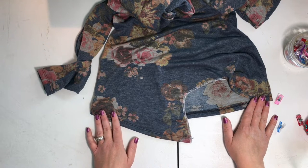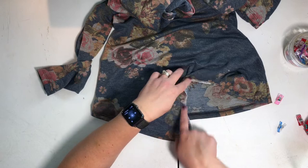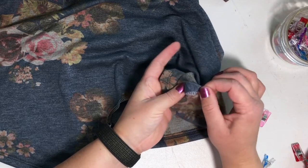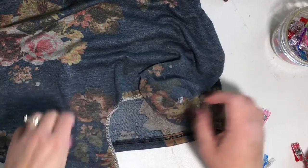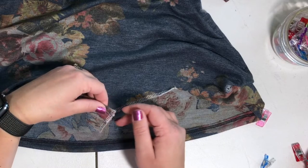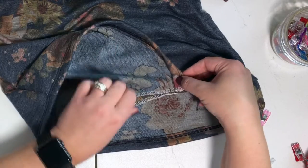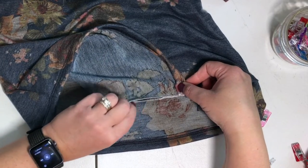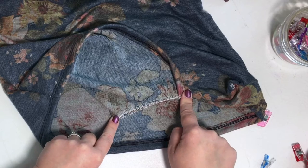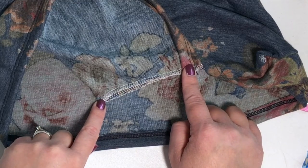With your twist knot top, hem it three-quarters of an inch — it will end right up here by this curve where we sewed before, and you left that opening right here. Your knot is going to go through this hole. Take your hem and fold it over so that it'll give you a nice clean finish, and line this up right sides along this curve. This is the next step we're going to sew, but we're not going to sew it yet — I'm going to use different color clips so it's easier to see what we're lining up.